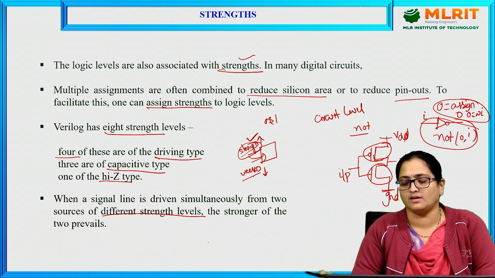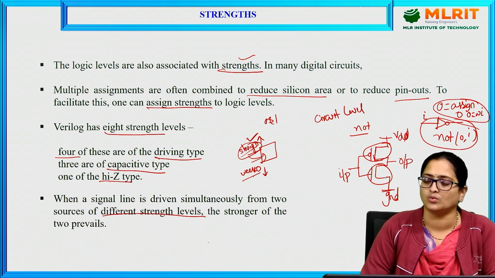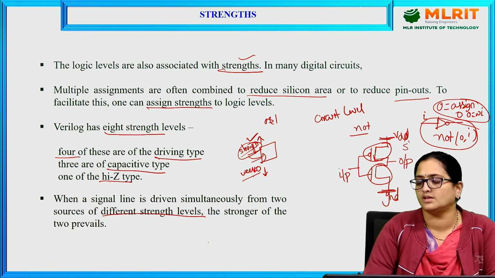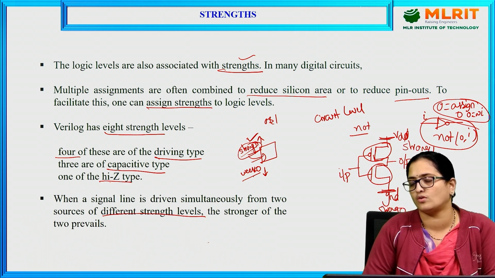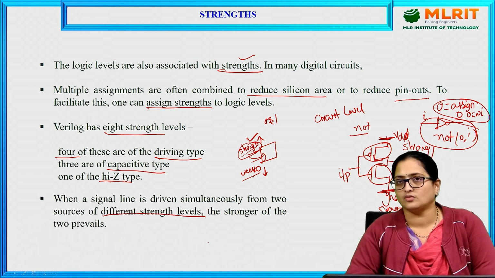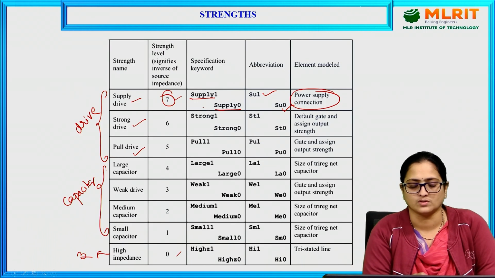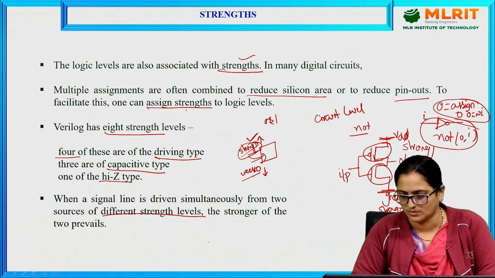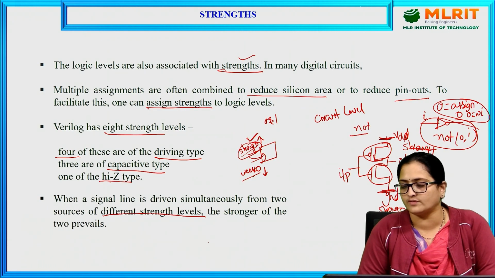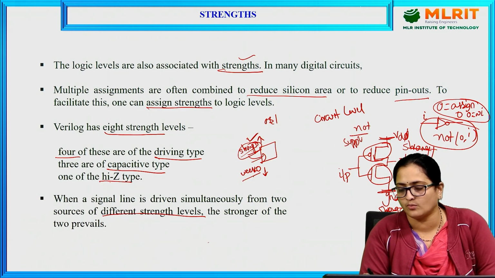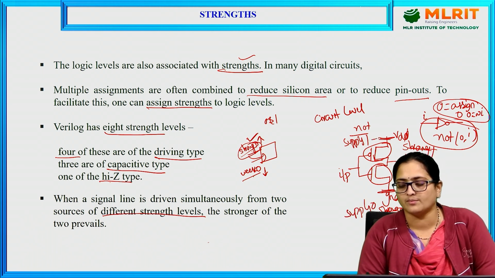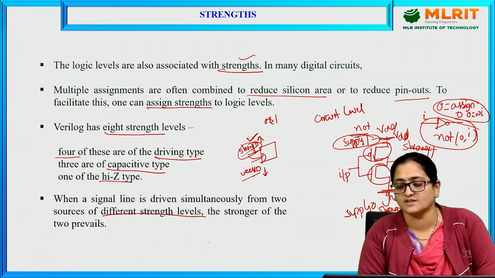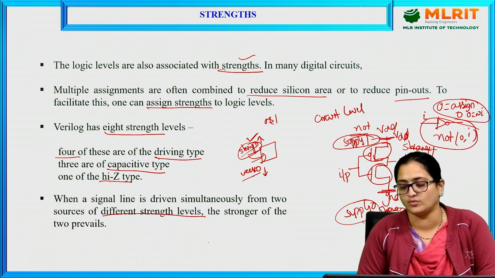For example, here in the circuit, the supply pins are VDD and ground. So here you can give this as a strong 1 and here as a strong 0. Okay, so instead of strong you can give supply 1 and supply 0. Supply 1 represents VDD, which has a higher strength compared with supply 0, which represents ground here.